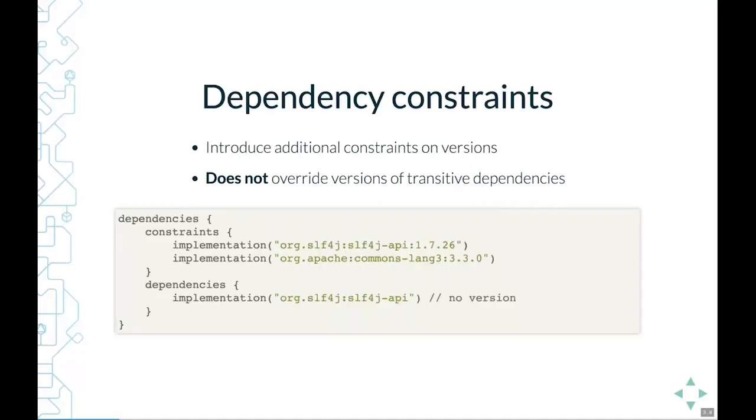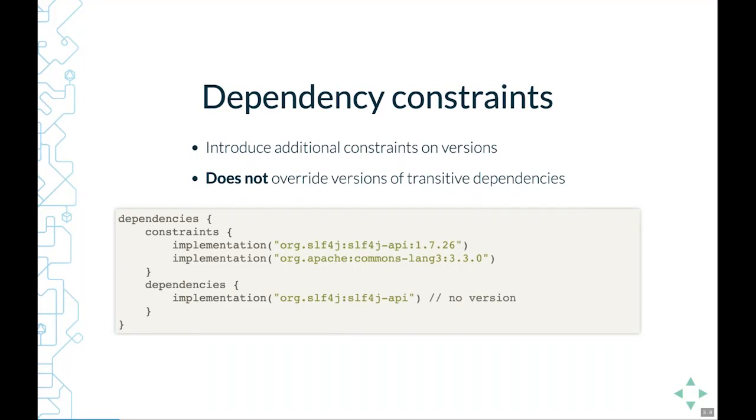So Gradle is not just about dependencies. One of the things version 4 introduced was dependency constraints. And this effectively is a way of saying if a module, a dependency, enters my graph, then I have something to say about its version. However, if nobody in the graph needs it, then I don't need it. One thing that sometimes confuses people is that, because of the name constraints, they believe that it will override the version of transitive dependencies. This is not the case.